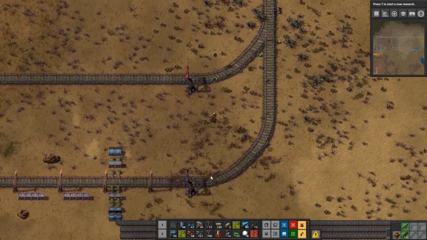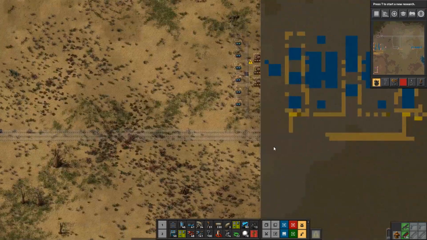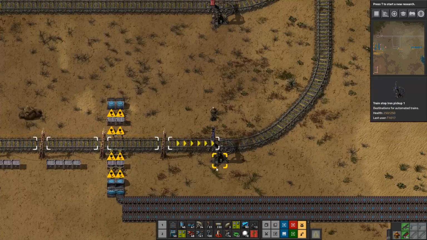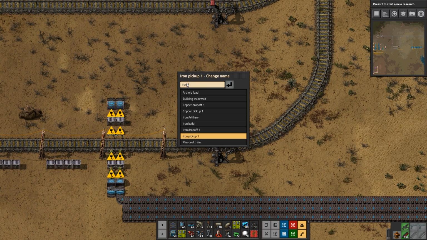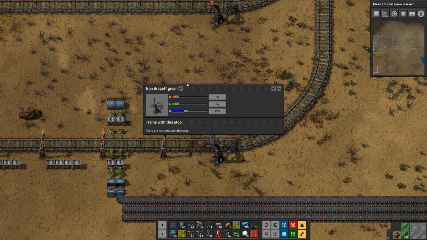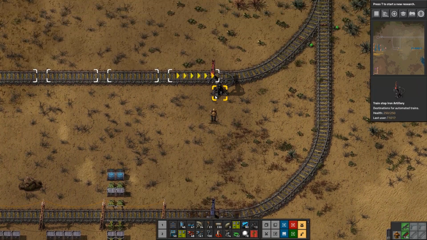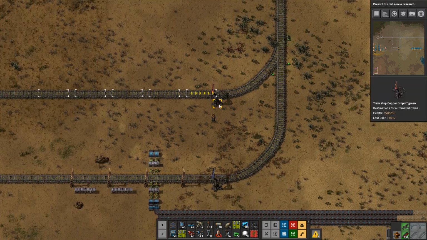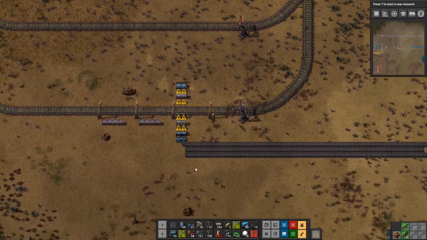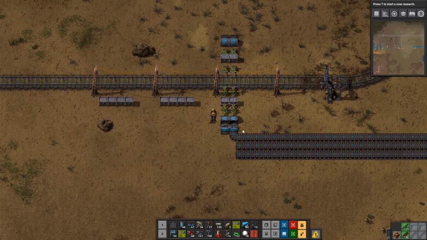So now this is going to be, I think guys, it's in the middle, so it's iron. So iron, drop off, green. I'm not sure how to name these, but it's fine like this. This is going to be copper, drop off, green. And this is going to be copy pasted, of course.